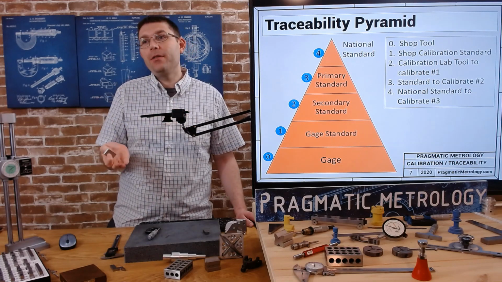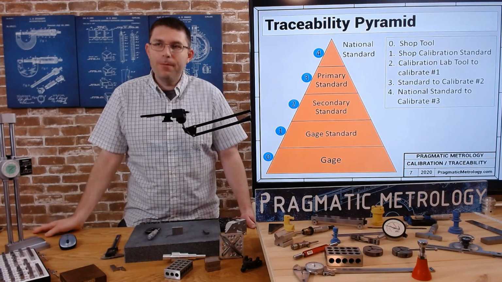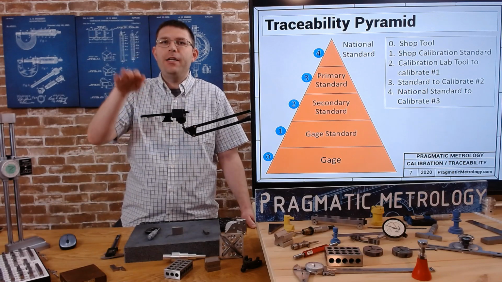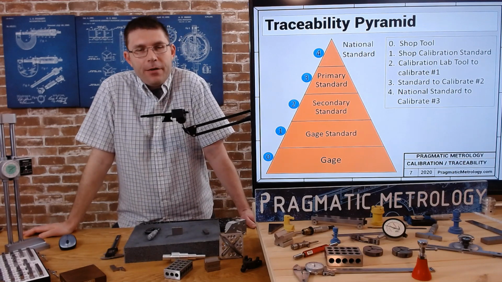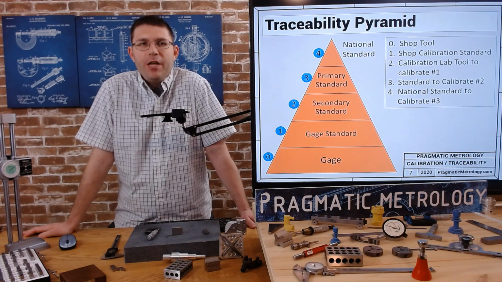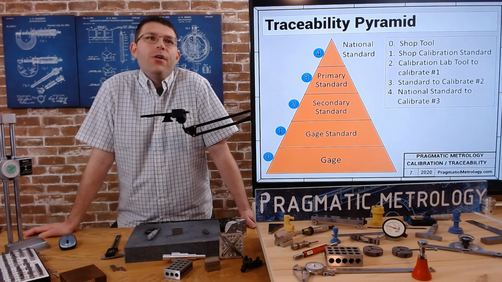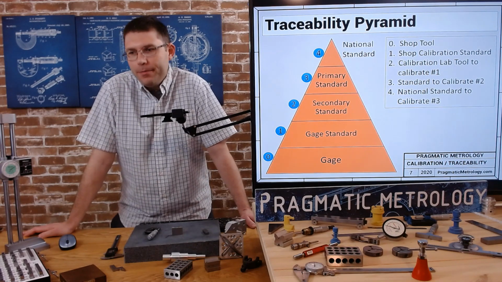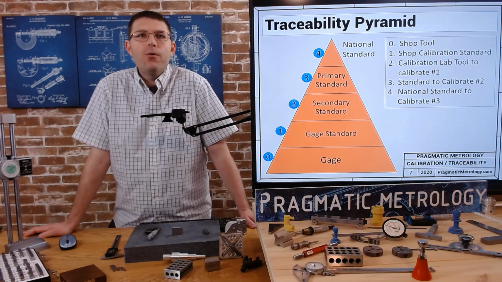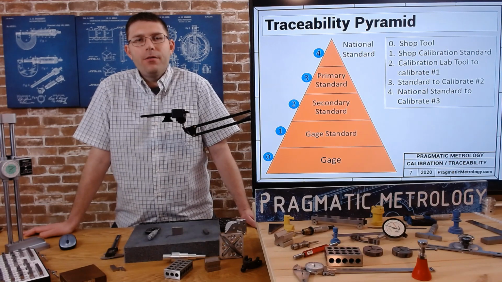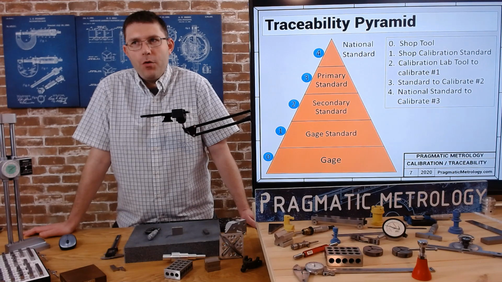And then finally you work your way up to the national standard. Whatever the highest level is, there can be more and more levels in between as you keep verifying standards, but they're all going to be traced back to a national standard. You've probably heard of the 1 kilogram mass in a vacuum sealed chamber in a mountain. There's a 1 meter bar in a vacuum sealed chamber away from sunlight so that none of this degrades due to exposure to UV light or corrosion. And so those national standards are treated very delicately and used to calibrate some very advanced pieces of equipment.